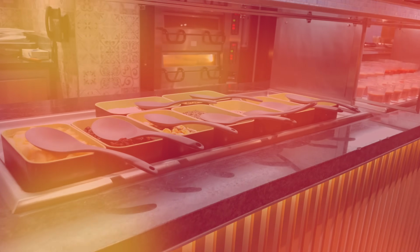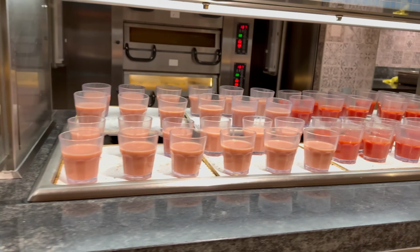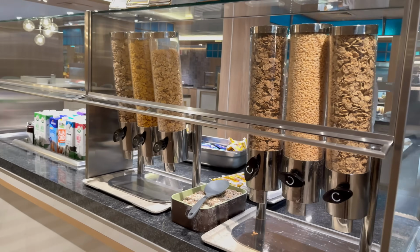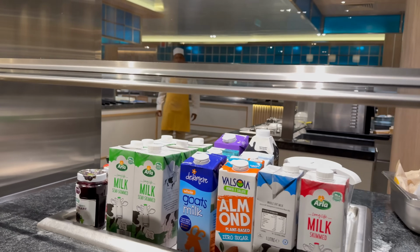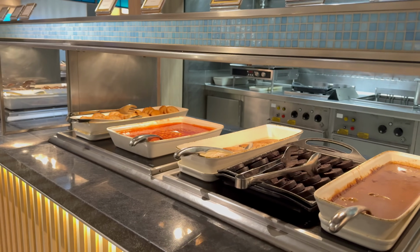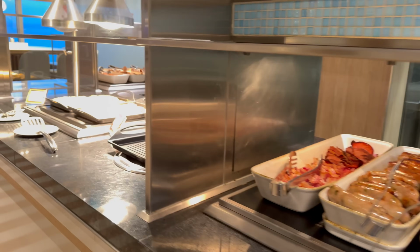Breakfast starts early in the Horizon, which is located on deck 16, the leader deck. There's a decent choice, but nothing mind-blowing. We never saw any smoked salmon, for example, although this is available in the MDR. Cereal comes in gumball machines. There's a good choice of milks available, which is great, and allergy-friendly options are kept behind a counter, so please ask staff if you need anything. Pretty decent buffet that we enjoyed a couple of times, so already an improvement to Azura in our opinion.